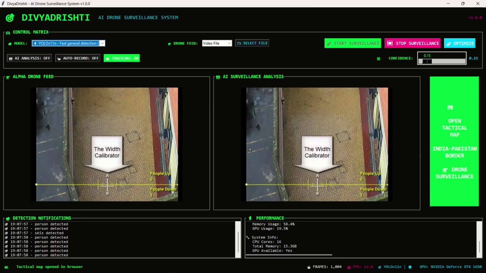I really want to thank the Vortex AI team, because DivyaDrishti was just on paper, just a concept. When we got to know on the 27th that we had to submit the prototype, we developed this within 3 days or whatever the time was. It was really tough because our exams were also going on, but thanks to you guys, who arranged all this, we were able to build it.